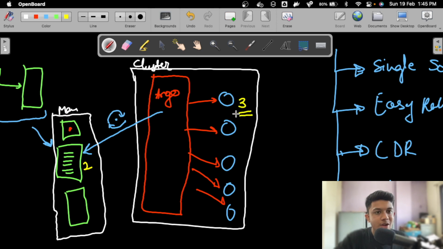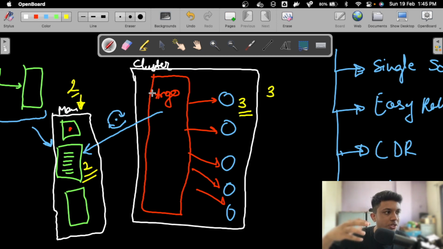ArgoCD will always check what the desired state is and what the current state is, and they are not matching each other. So where will it check what the required state is? Here the repository is showing 2, the cluster is having 3, what is the truth? Your GitHub repository stands as the single source of truth.